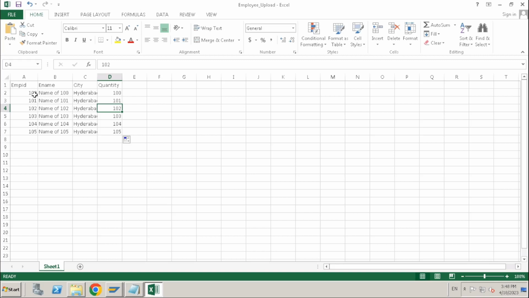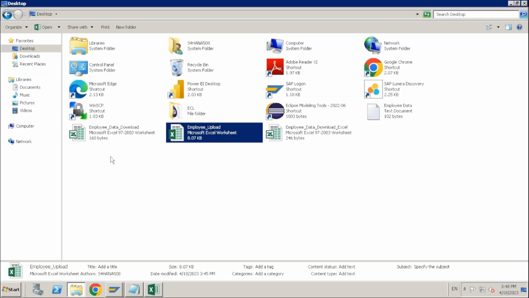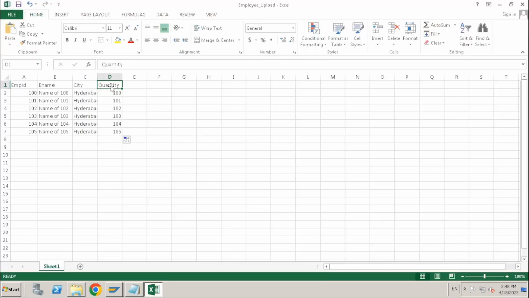But when you accept the header record also, what is the type of the quantity field name? Character data. If you don't pass that flag, the file conversion will fail because the data type you are taking in the program is not compatible with this one, and also it's not a valid value. These are just for our understanding of what the field is. We should not upload that into SAP tables, correct? Yes.